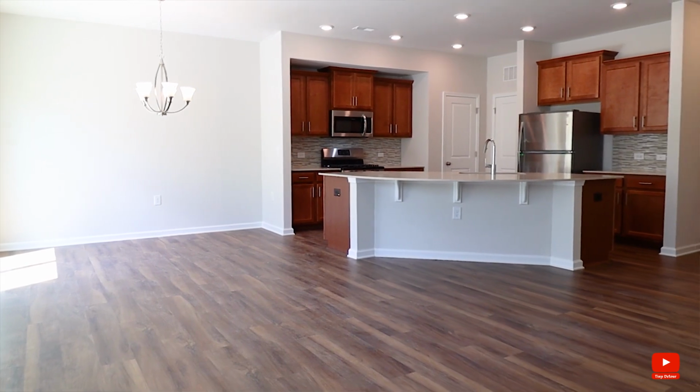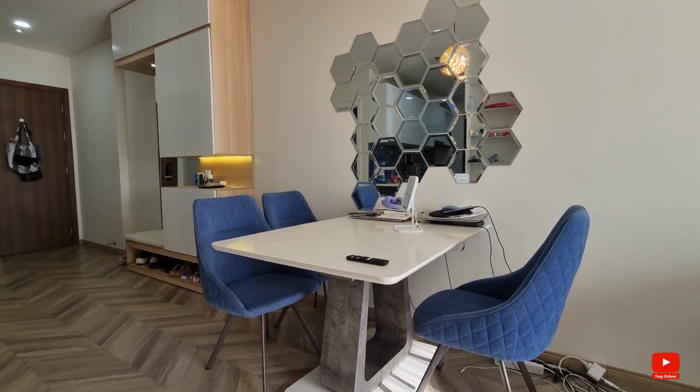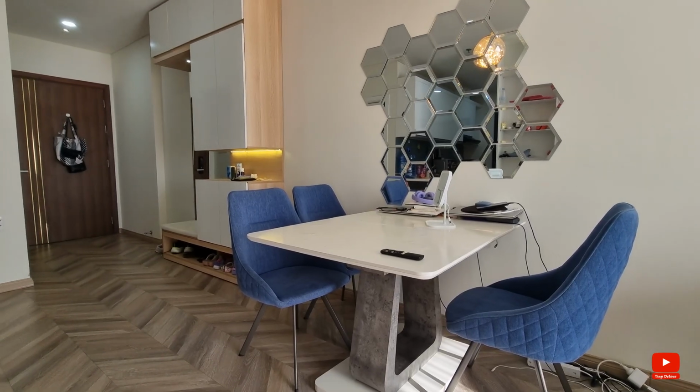Her name is Cherry, and she was absolutely amazing. She was very patient because there were quite a few houses that we were almost gonna get, but eventually it fell through for various reasons. But she was really patient and continued to find the kind of apartments that we wanted and listen to us.